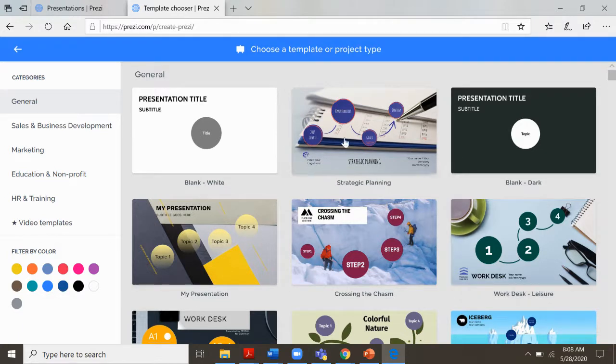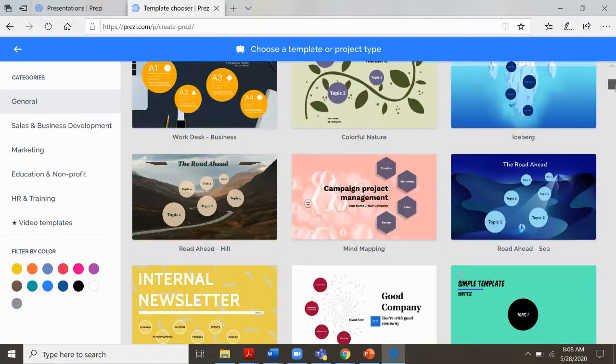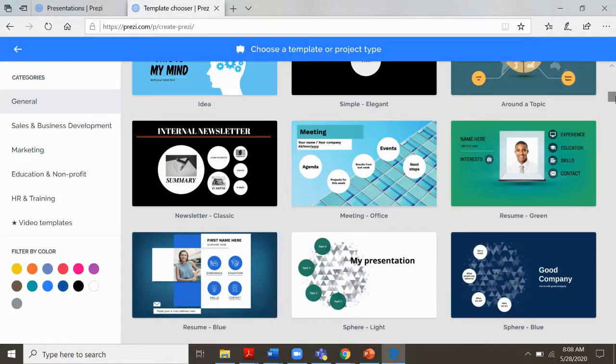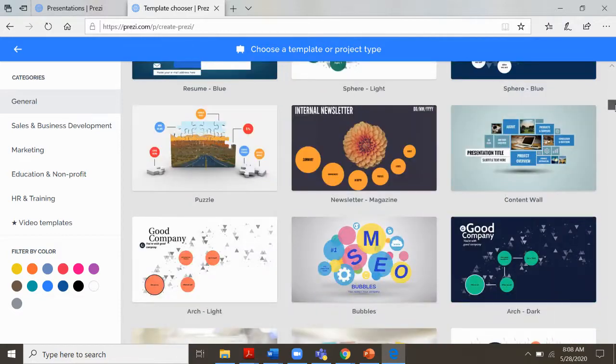So now I'm in here and I can choose any of these templates. And I can change my mind, of course, if I want to see how they flow. And this is just like we worked on when we were working in our Change the World projects, when we did that research. So if I just say I really like this one here.